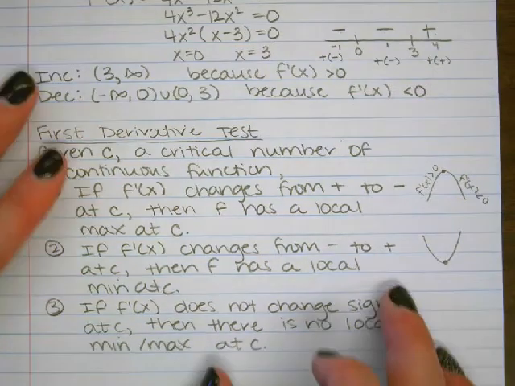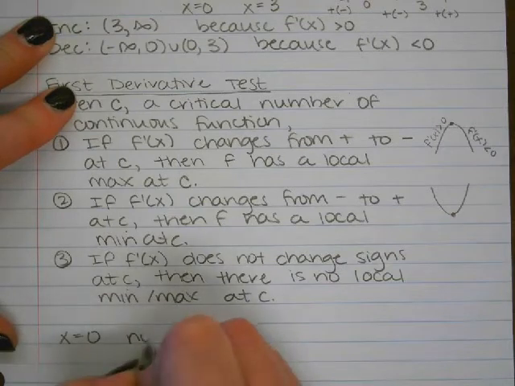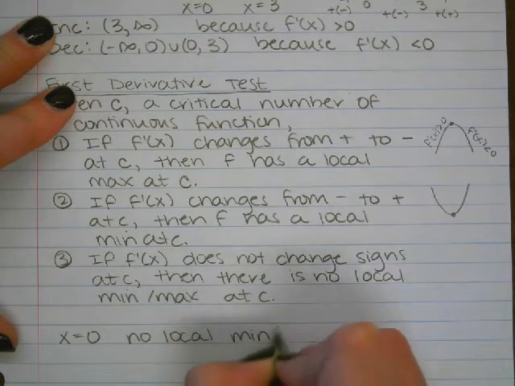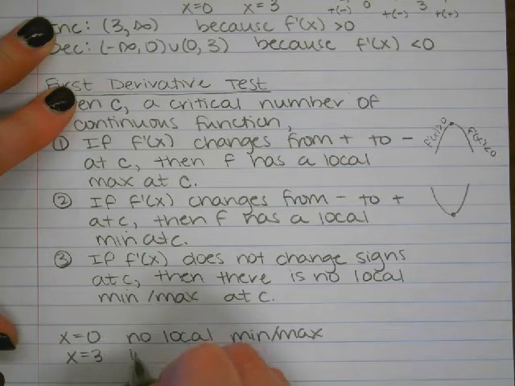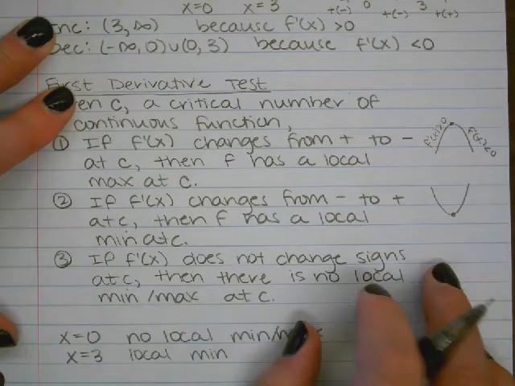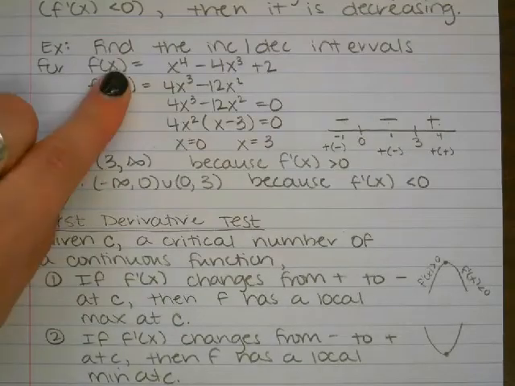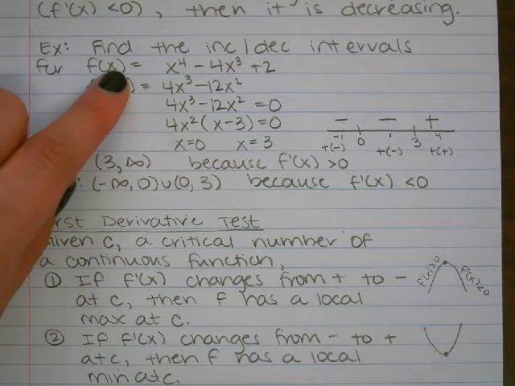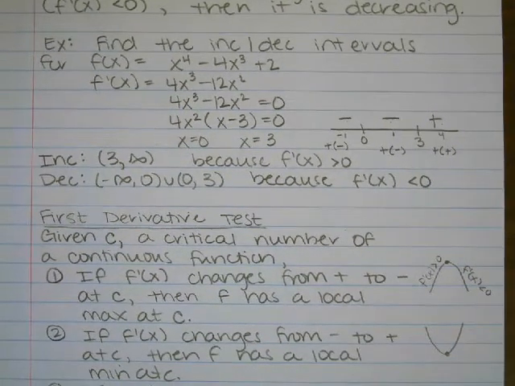Okay, so for this particular problem, we're going to say at x equals 0, there is no local min or max, and at x equals 3, there is a local min. All right, and I'm not saying what the minimum is. I didn't find the y-coordinate. I'm just saying the location of the local minimum. If I wanted to know what the local minimum was, I would have to go back to the original problem, and then I could plug in 3 to the original problem as an x-coordinate and find out what my y-coordinate was. Okay, let's go ahead and continue on with some other examples.